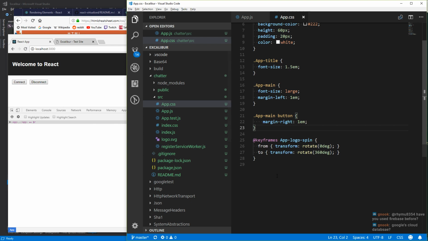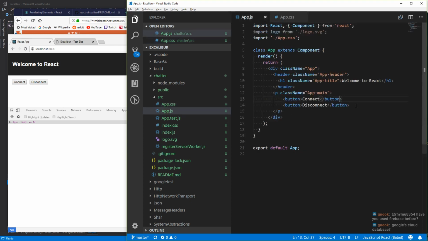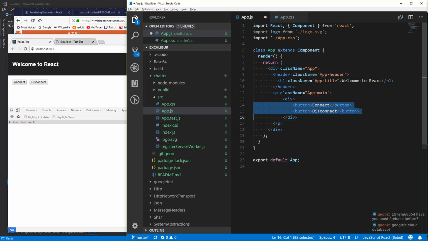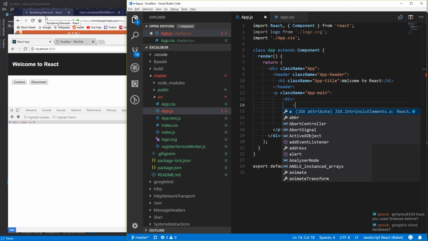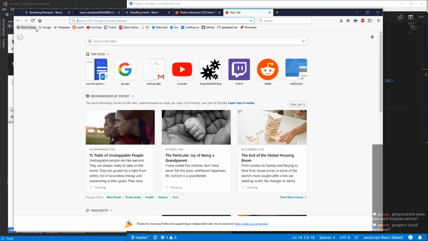Okay, we have buttons. Let's put this in a div. And then have, let's see, I guess, what is it called? Entry? Or what's an entry box in HTML?